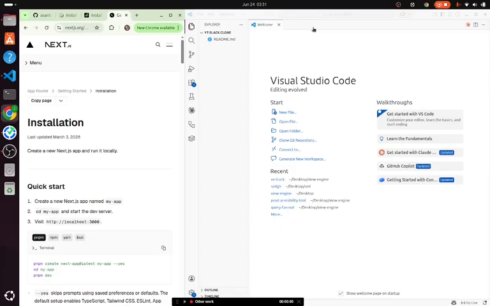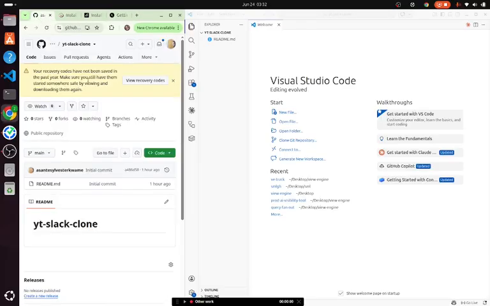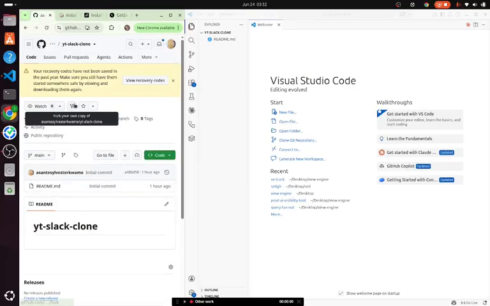So, the first thing that we want to make sure we have for this project is that you have your Node.js installed. Make sure you have cloned your repository. You can see that I have a cloned repository here called YT Slack clone. I have a previous video inside the project setup for the Motion course, so you can check that out inside the channel, and then you see how I created the new repository right here. Then you clone it into your project.